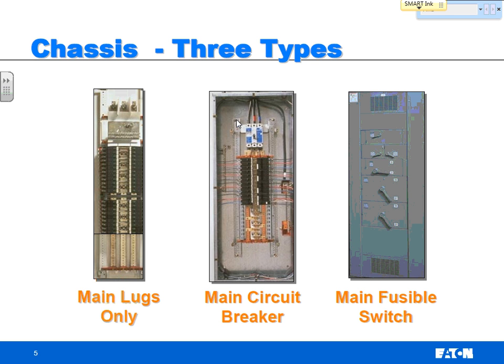Now, when you're designing a system, which one would common sense tell you would be the more cost-effective design? Main lugs or main breaker? Main lugs, because these cost money. Okay, that's much cheaper just to put lugs in there. So from a cost-effective standpoint, main lugs is the way to go.